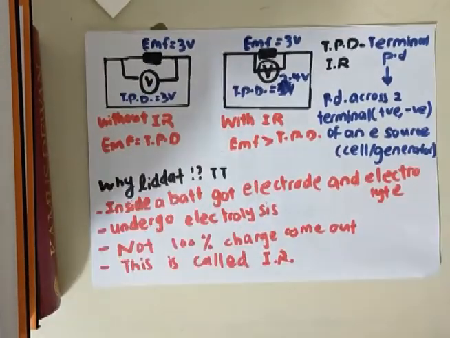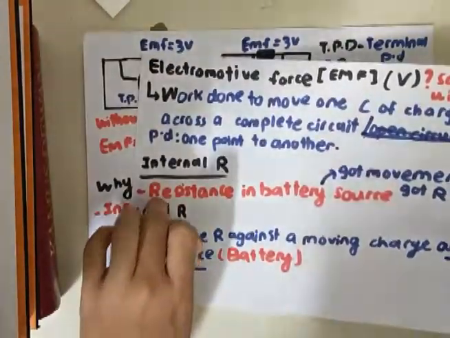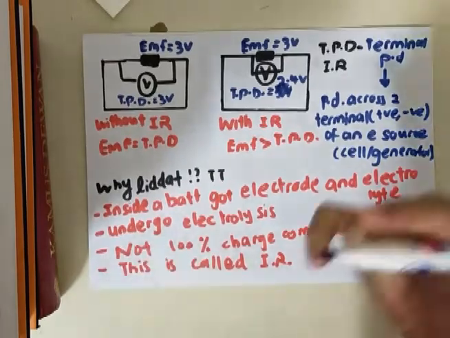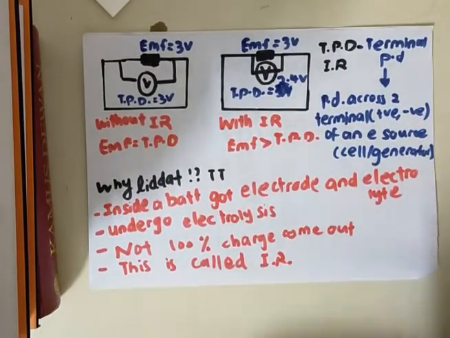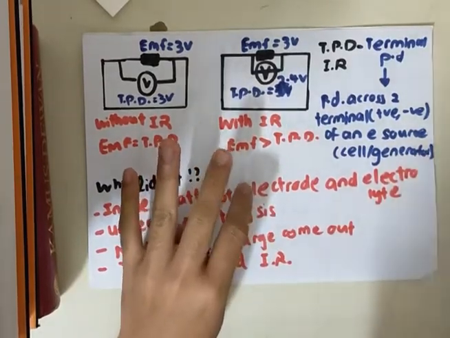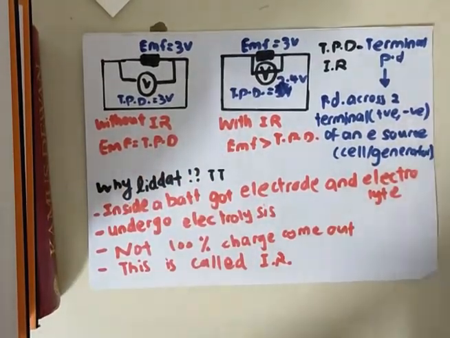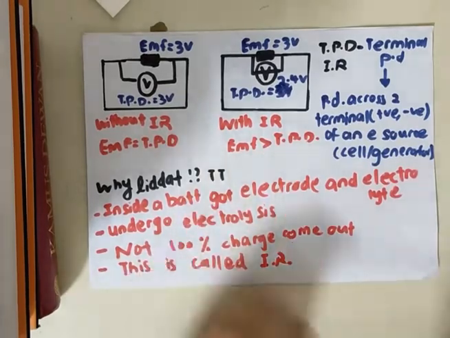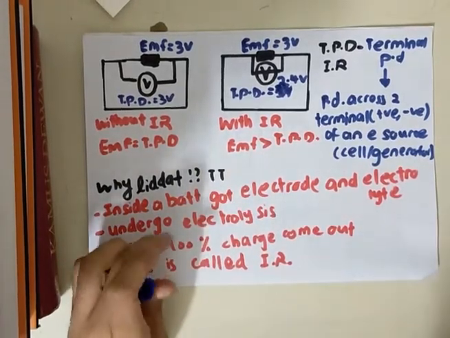Before we start, I would like to explain more about internal resistance. Inside a battery, there will be electrode and electrolyte. I bet that you have learned about this in your chemistry. If you have not, then try to understand this, or look it up, or you can ask me if you don't understand.